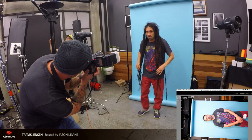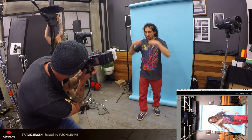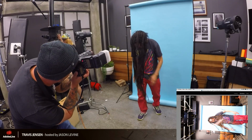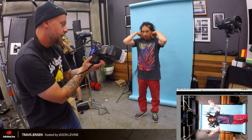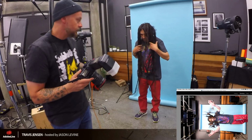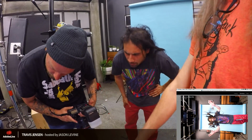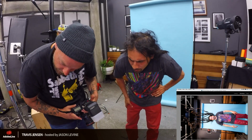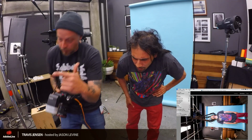So it's all about timing, as you can see here. It's like skateboarding. It's all about timing. Getting the shot, getting the dreads at their peak. Ready, sit. I mean, we got it right there. Really, that was it right there. Some of these coming through. Like right there, but the eyes are closed. We're gonna do a few more, but I just want you guys to see that right there.